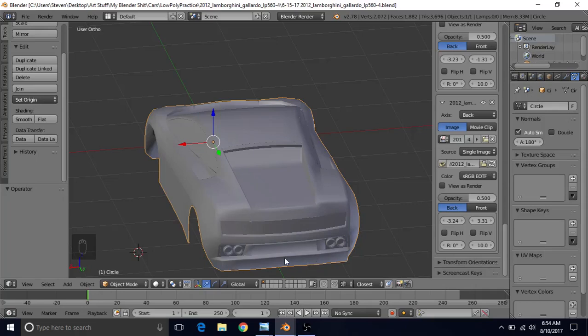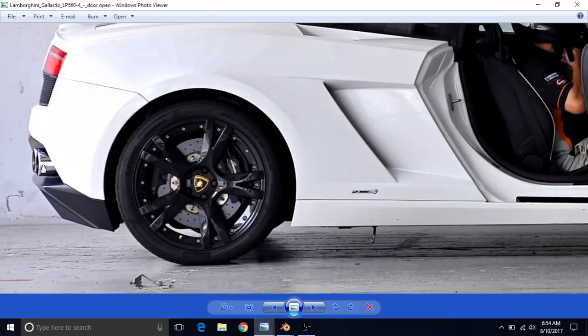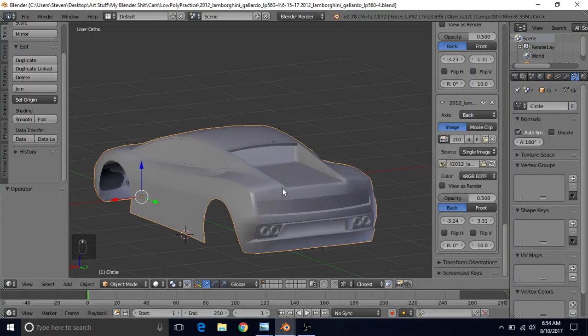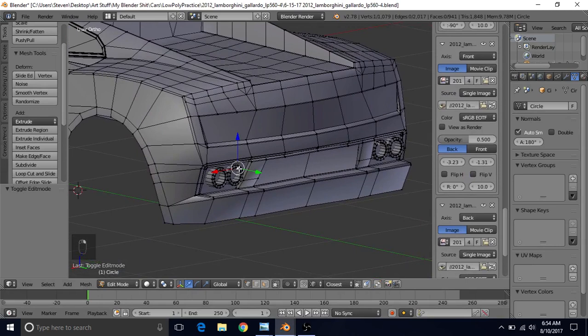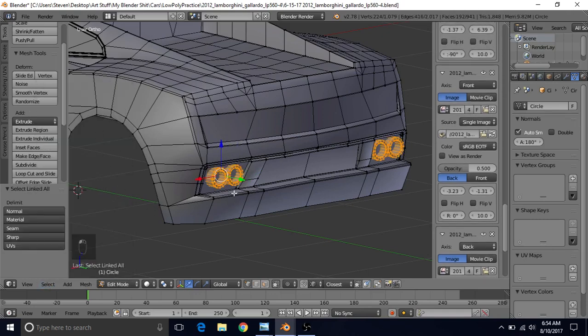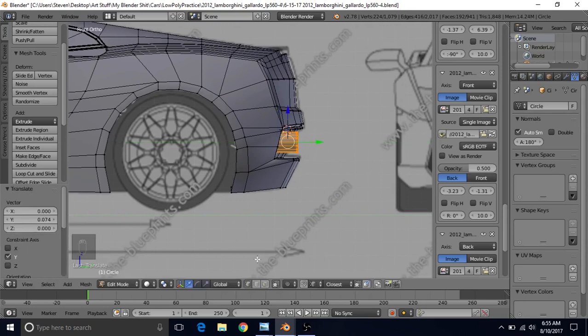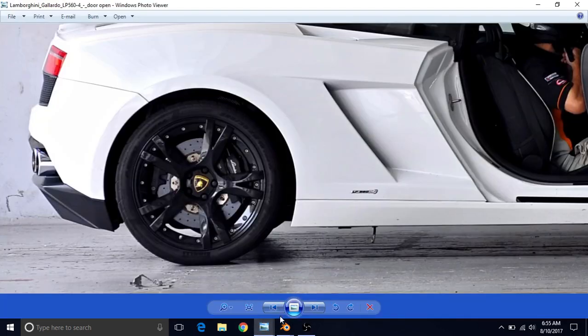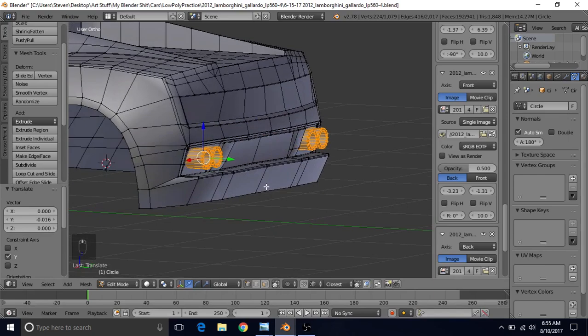Let's add some more detail to the rear diffuser here. We can see if we take a look at our images that these tailpipes here are actually pulled out a bit further than what we have them. So we're going to go back to our model, press Tab to go into edit mode, and right click on one of these vertices on this right tailpipe and then hold Shift and right click on this left tailpipe. Any vertex is fine. Then do select linked, press 3 to go into side view, and just pull these out a bit more than what they are. Try to match the reference basically. So something like this, I guess, it's going to be fine.